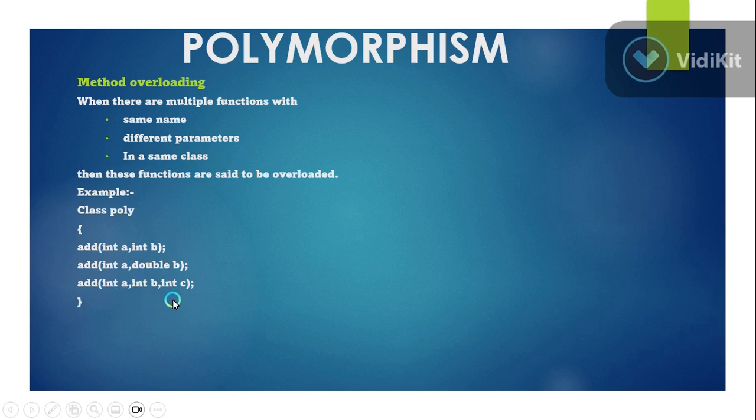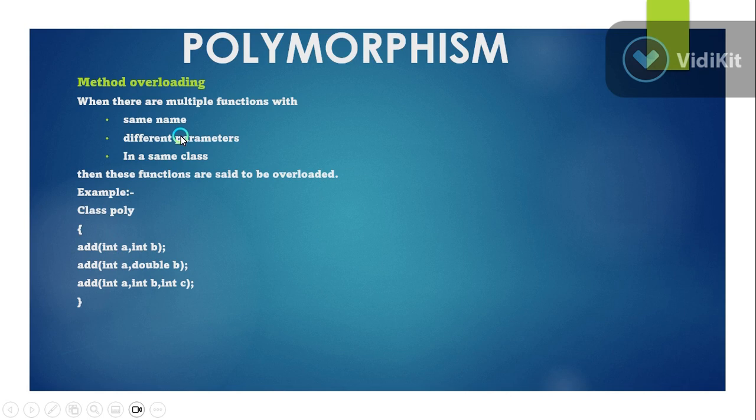So what is method overloading? Method overloading is multiple functions with the same name. Three add functions I have created within a class, but with different parameters. That is method overloading.